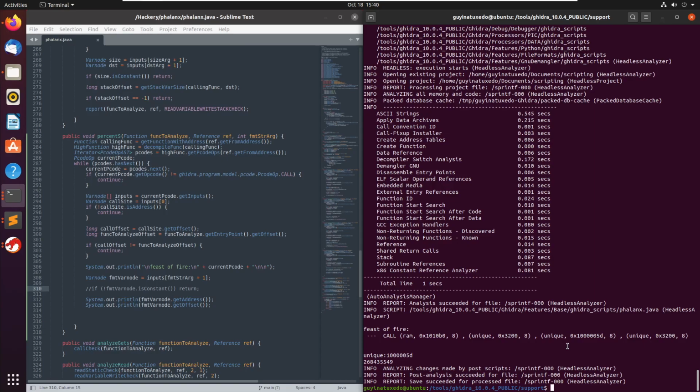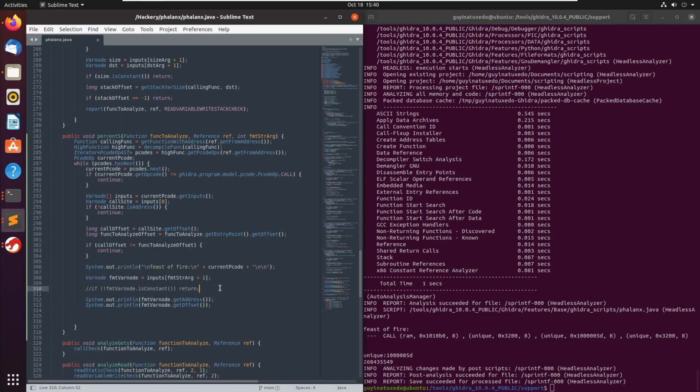So, I think what's going on is this. Similar to how when we're looking at the fgets, and we're trying to determine if something is a stack buffer, we would take the var node, we wouldn't look at that var node, we would look at where that var node is defined, and that would tell us.